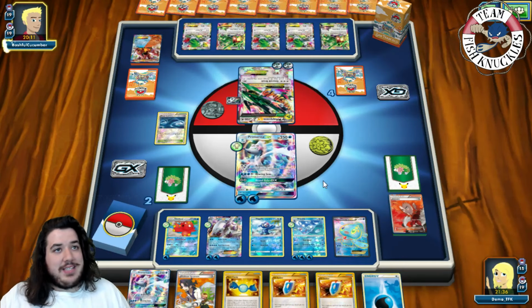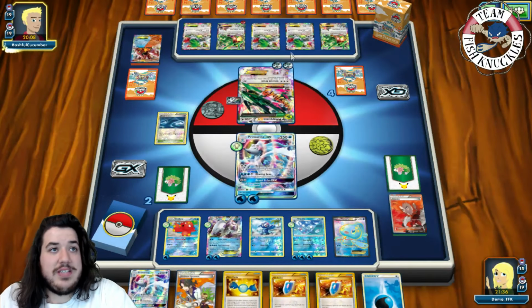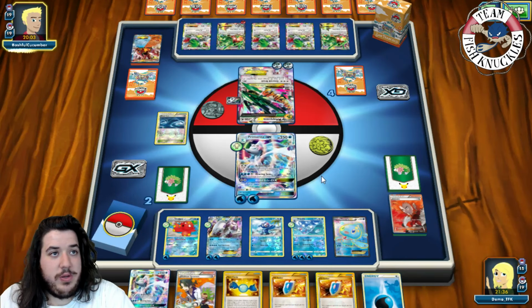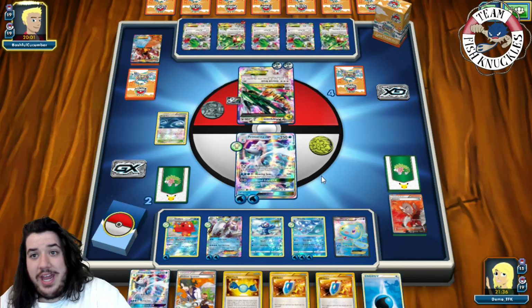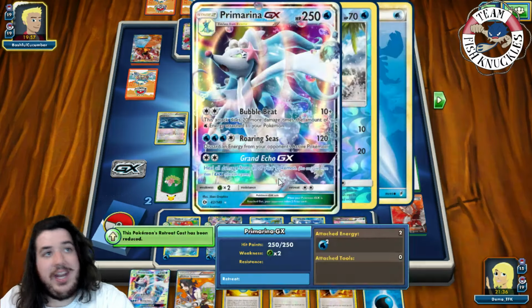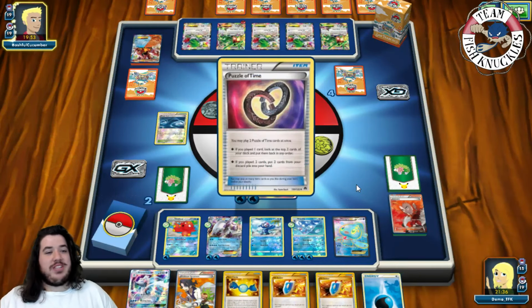Alright, I mean, he has a VS Seeker in hand. He can Lysandre the Manaphy, take a knockout, but then we have our own VS Seeker to knock out his Shamans, okay? What does our opponent do here? He could VS Seeker for N, but that doesn't do anything. I mean, I think we have this, guys. He can't knock out Primarina. It has 250 HP. I just realized that. The max that Mega Rayquaza can do is 240.